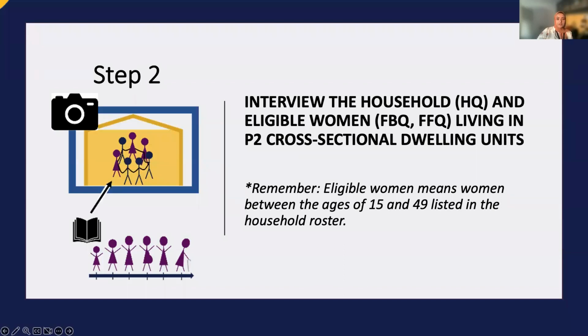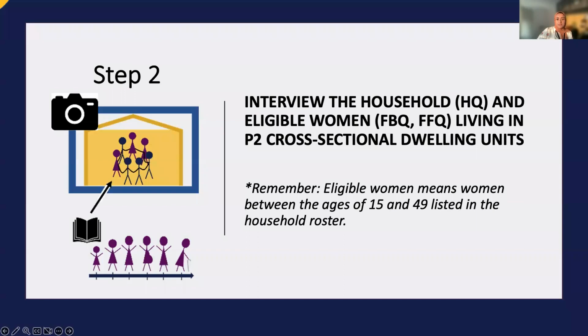And you're not going to replace these vacant dwelling units at step 5. We're actually going to try to return there in the next phase because someone might live there in the future. But you still try to determine the location of any panel women who are located in that dwelling unit at phase 2. You talk to neighbors, you call their phones, and then as you completed these different interviews with households and women, you updated your progress on the list of phase 2 dwelling units and interview tracking form.